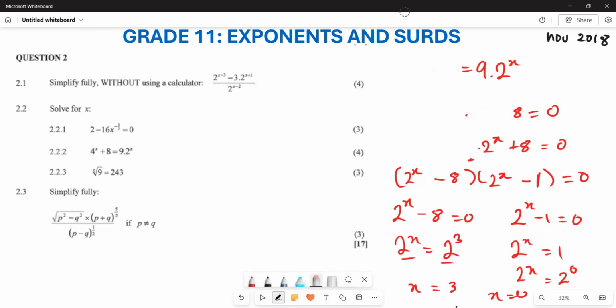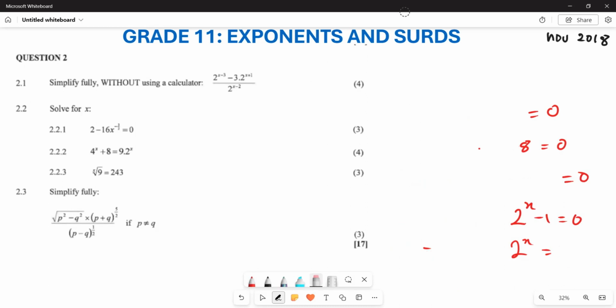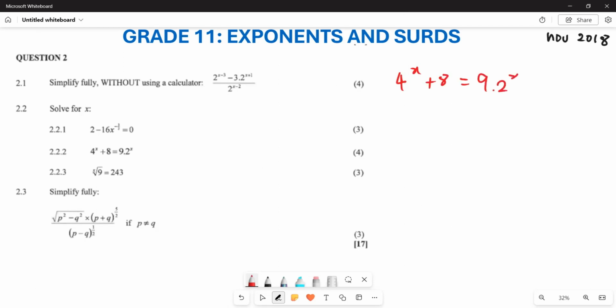Now there's another way that you can solve this particular question. You can solve this question using your k method, right? Now, this is how you are going to use your k method then. Firstly, what is it that you are having here? You are having your 4. We are saying this is 4 to the power of x plus your 8 is equal to your 9 multiplied by 2 to the power of x. Now, what is it that you're going to have here? This is going to be 4 to the power of x, subtract 9 multiplied by 2 to the power of x, plus your 8 is equal to your 0.